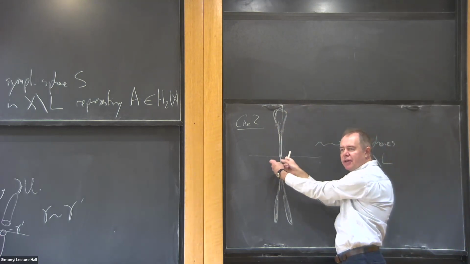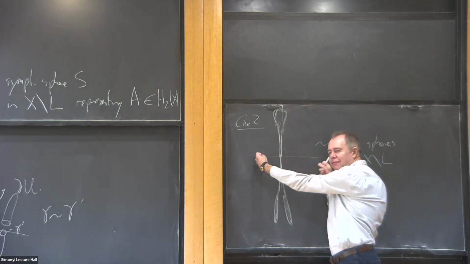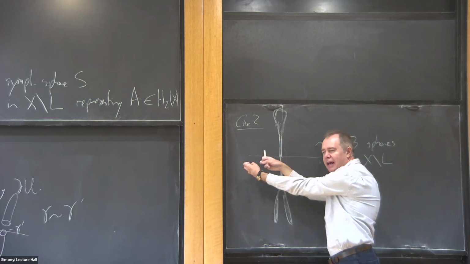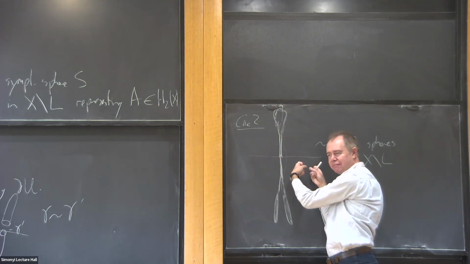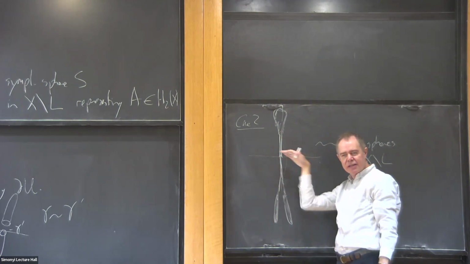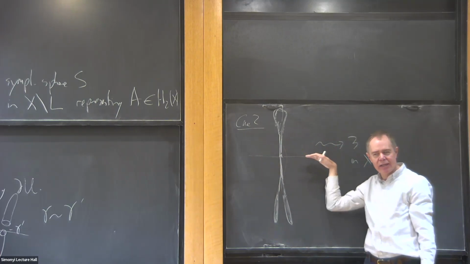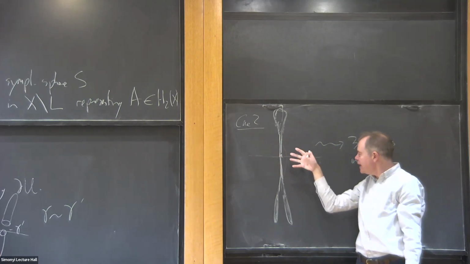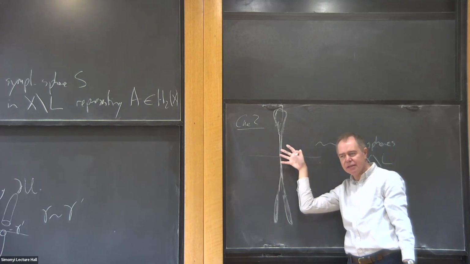There's two cylinders going through. I can push one to the left, one to the right, both of them to the left, or both of them to the right. That's it. And again, that's three different homology classes. All right, so again, you can intersect with relative classes and show these are different.